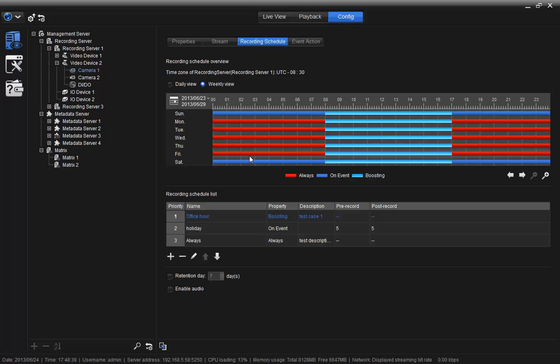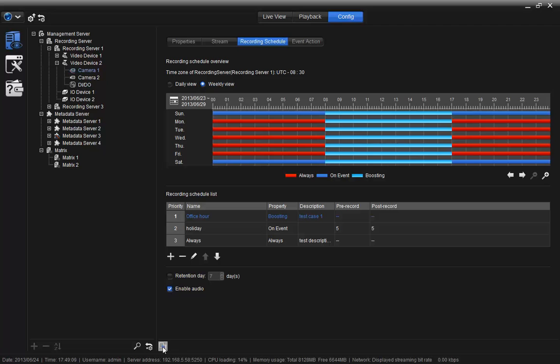To learn more about schedule profile priority settings, please refer to the Nuo Crystal 2.0 video library for the schedule profile introduction. Crystal 2.0 also supports individual retention conditions for each camera. You can assign different retention days to every camera. When you disable a camera, the system will automatically recycle the video when the volume is full. Here you can choose to record camera audio by enabling it.